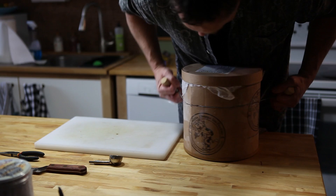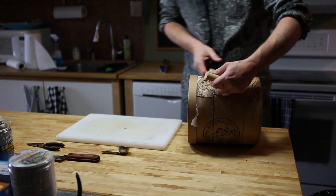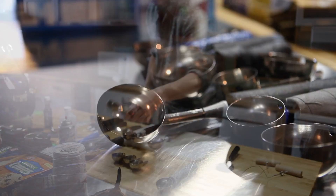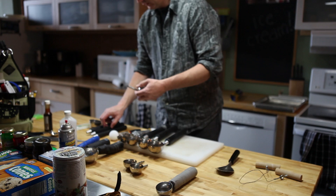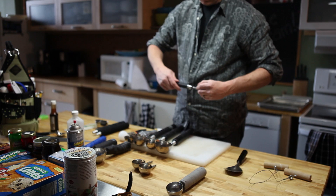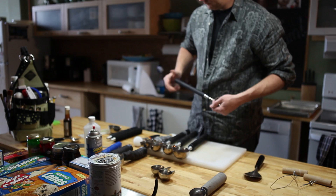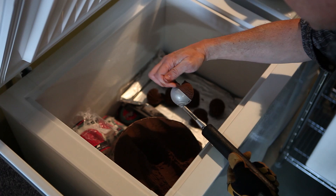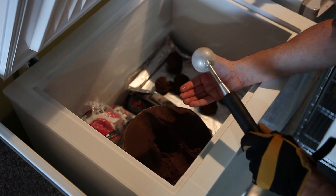If I cut that three-gallon tub into three pieces, now I have potentially twelve different scoops width-wise that I can get out of it. I developed a set of custom scoops — handmade scoops with long handles. These were developed because when you're styling ice cream you need a lot of leverage, and you're usually lower in the freezer. Trying to scoop with one hand doesn't give you the leverage you need. Pulling the scoop towards you gives you optimum leverage, and a longer handle gives you the ability to put a lot more torque on the scoop, which when you're dealing with higher fat ice cream can be hard to pull.